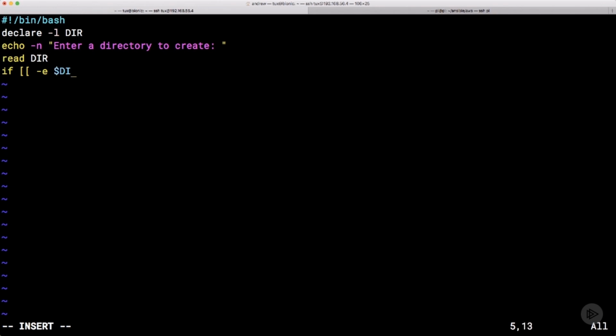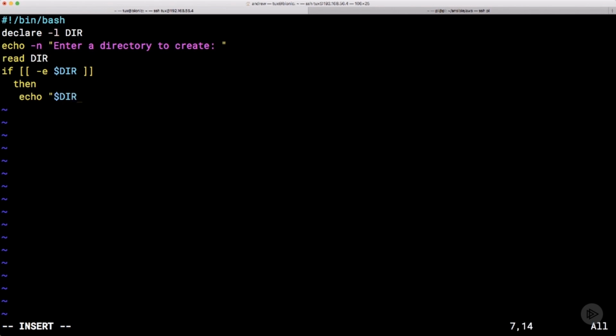We're not going to be able to create it if it already exists. So we're testing then to see if $dir already exists. Don't forget to put the spaces inside of your double square brackets. They can't be pushed up against any of the elements. Now, it's easier to read when we write it into a script like this. We don't have to, as we've done on the command line, have everything on the one line.